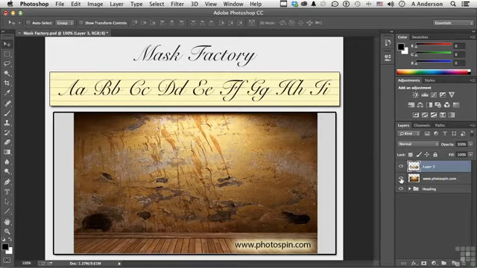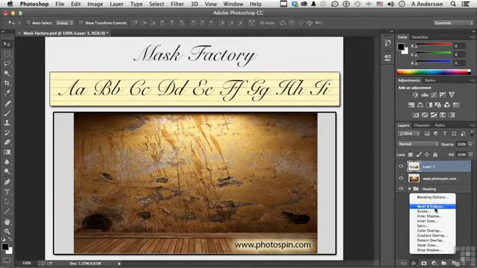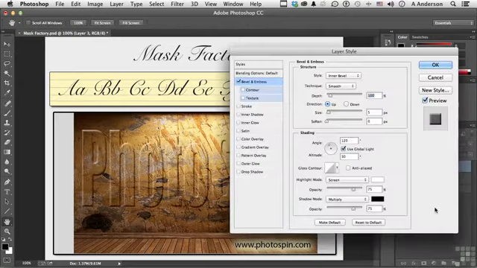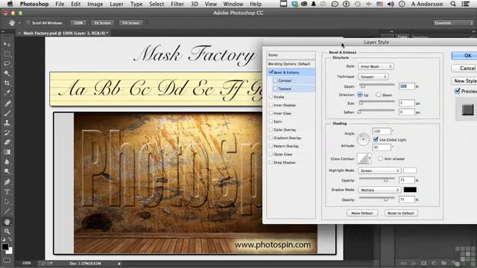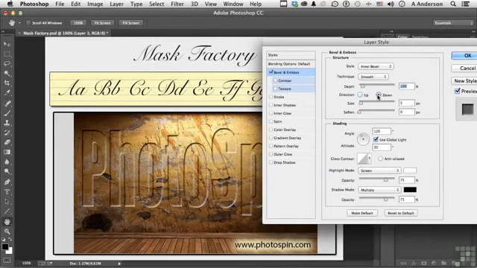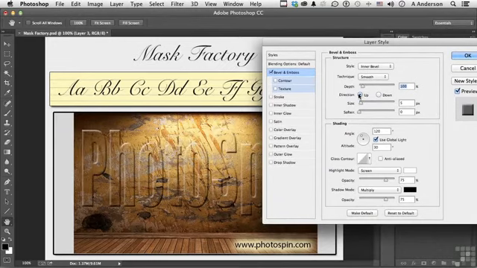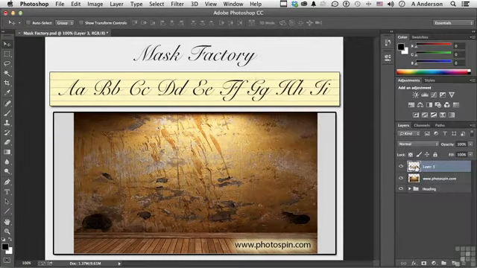For example, if I go into my FX button down here and go into, say, Bevel and Emboss, check this out. I can begin doing stuff like that. And it looks like it's being embossed directly into that wall. And we could spend easily another half hour here working and playing around with all of these options. That would be one way to take words and cut them out of an image. Okay, let's get out of here. Let's get rid of that.